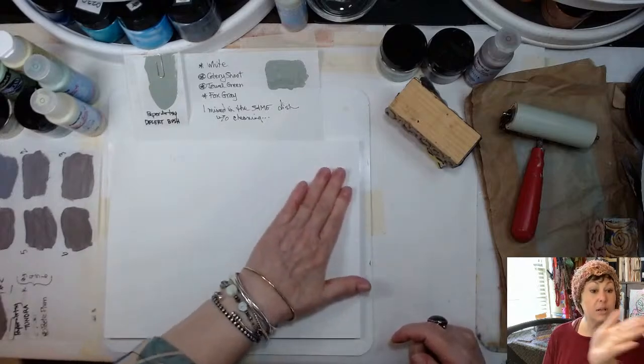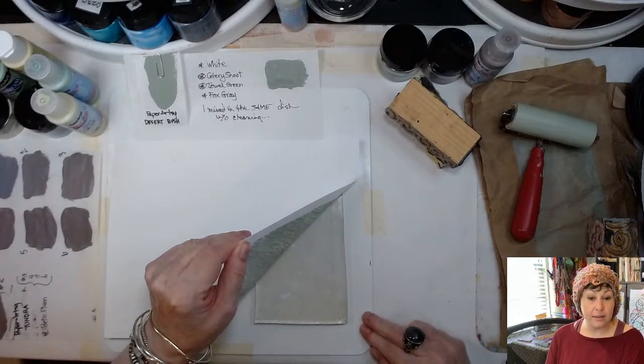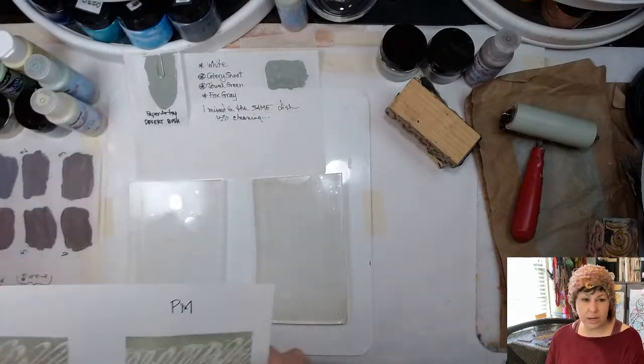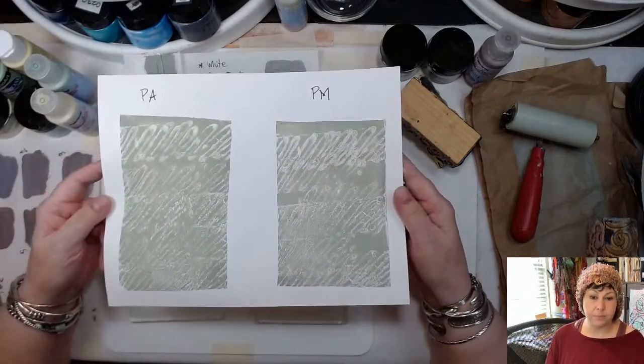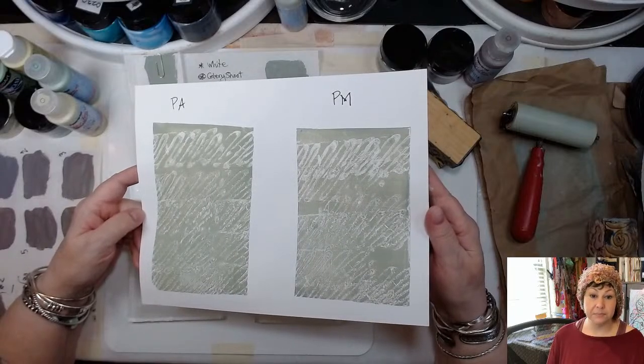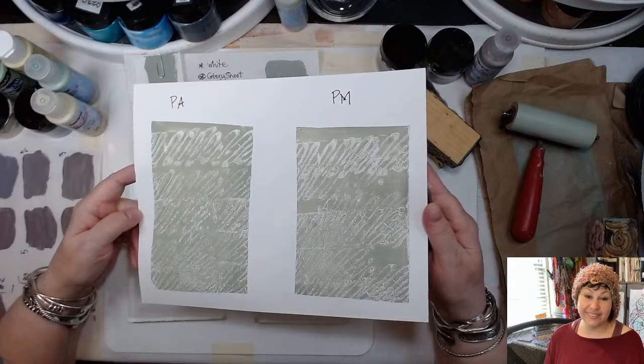And then the ones that we're comparing are the Paper Artsy, because they are pretty pricey. I mean, those little bottles are almost $8.99, I think is what I figured out after shipping. So you did good on that one. I did good on this one. This is my favorite one. I really enjoyed mixing this. I love this color.